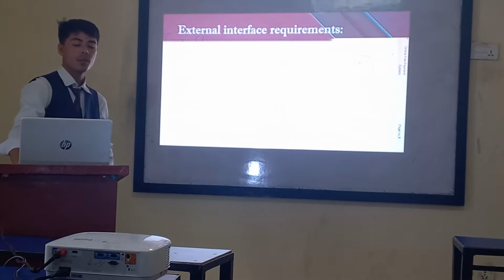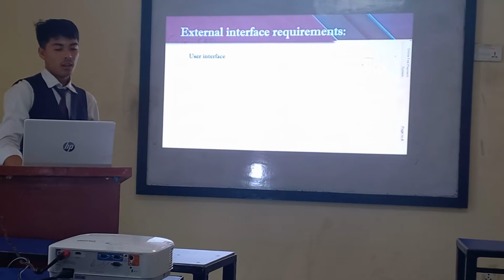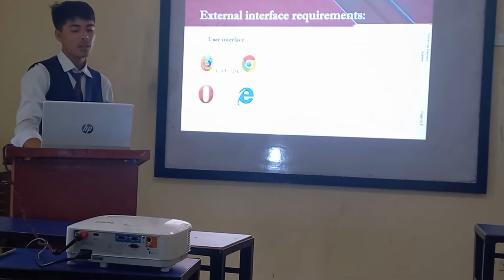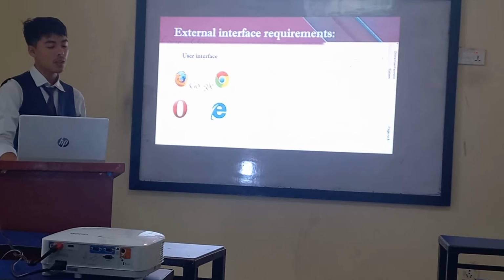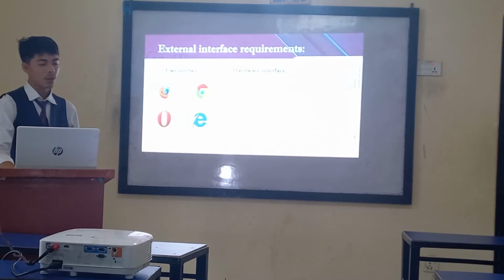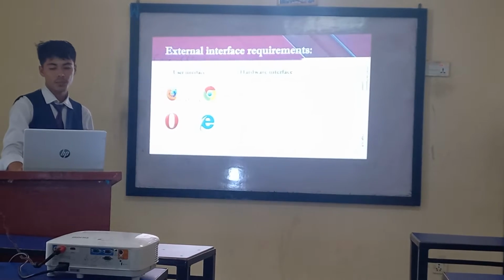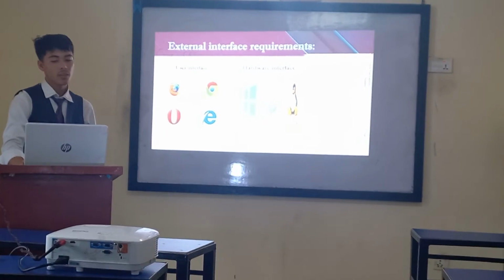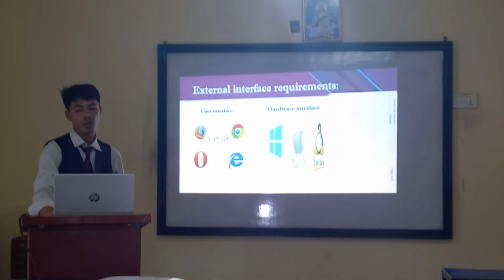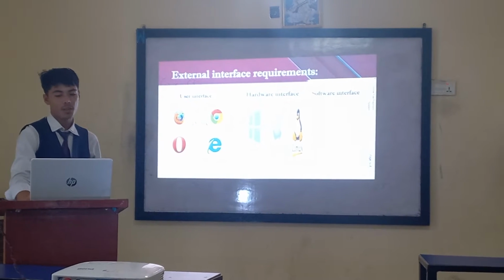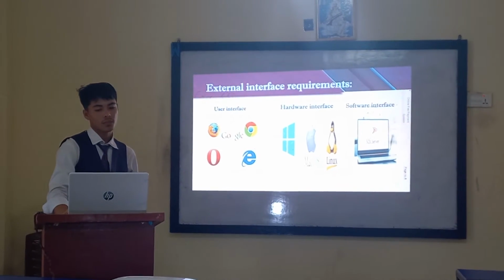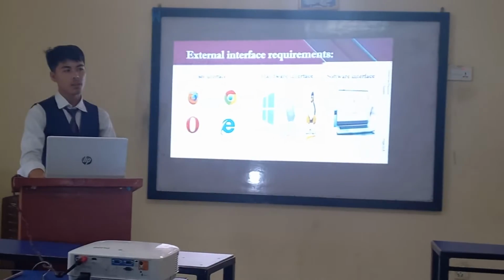External interfaces means user interface. Our system runs on Mozilla Firefox, Google Chrome, Opera Mini, and Internet Explorer. Hardware interface includes which hardware our system supports. Our system supports Windows, Mac OS, and the Linux operating system. And the software interface includes SQL Server. It means SQL Server is used for database connection.